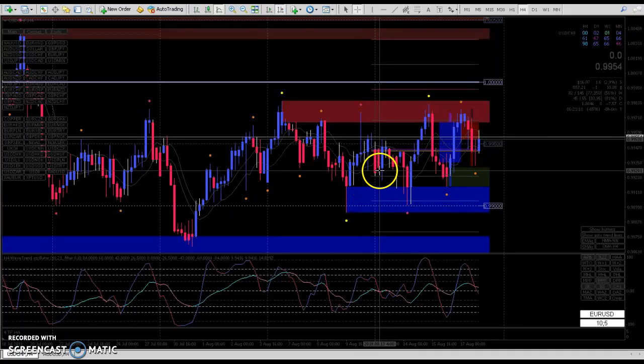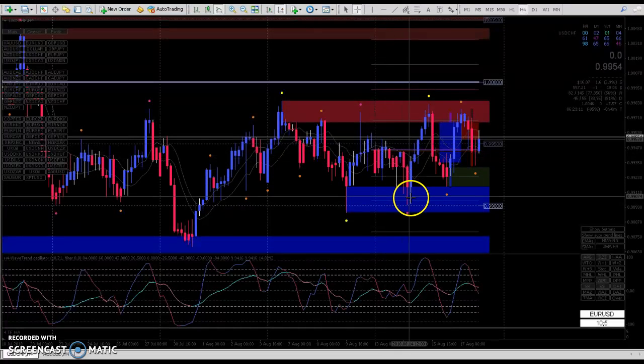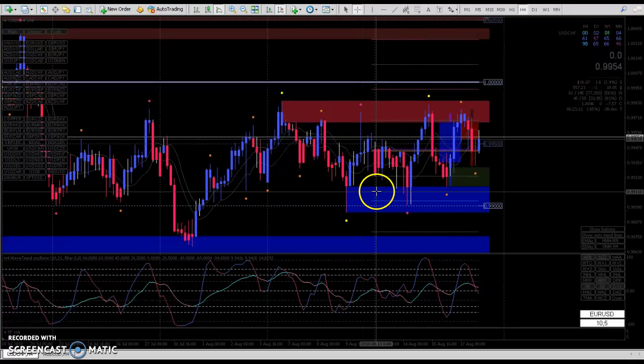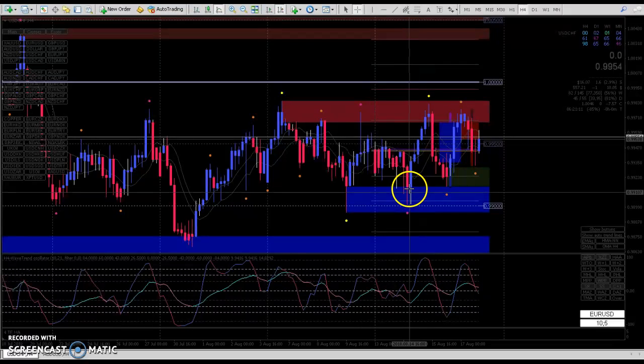You see this bull movement here. Could have bought there. Had you only placed your stop here, that would have been the first losing trade so far this week. But it was more than made up for with buying the low for the week for dollar franc. We were forecasting that over the course of the week it was going to drop, and we would buy off of that low. So here it was.